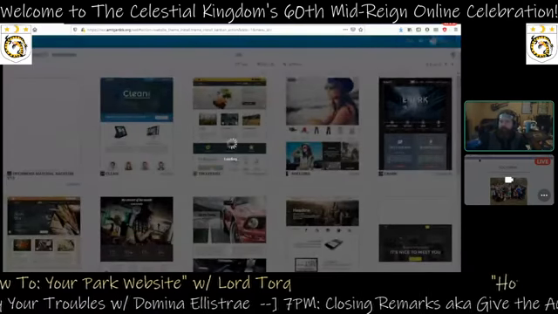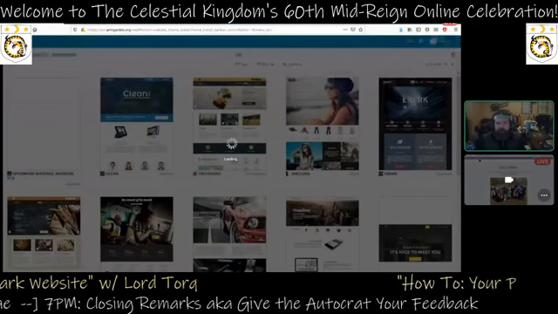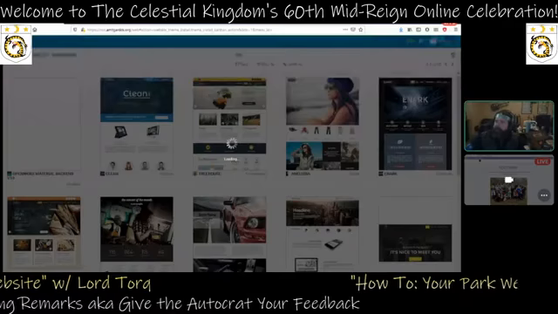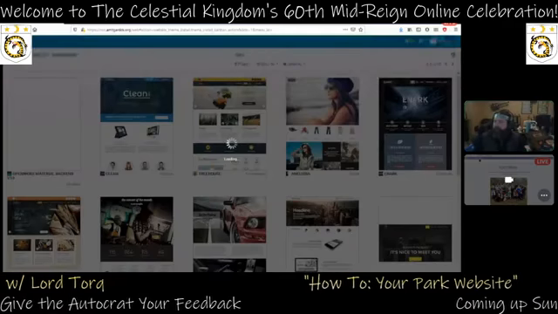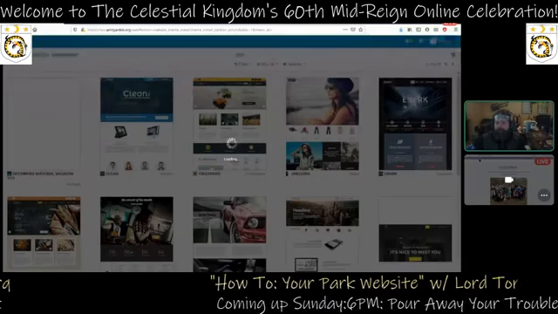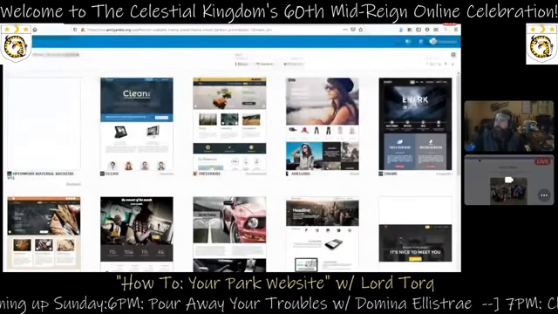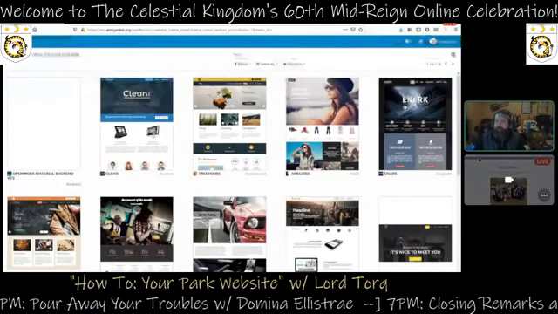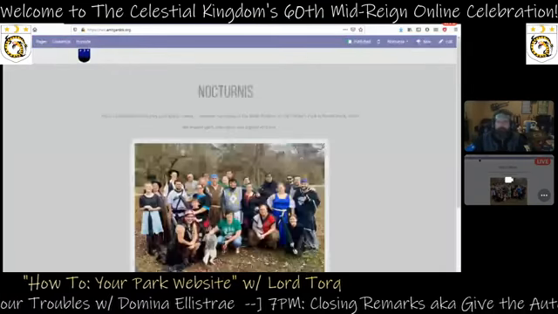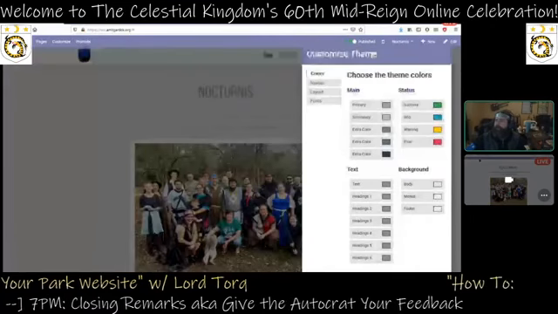So you can pick various themes. It's got generic colors and generic fonts and stuff like that. All of this is changeable though. So give me a second. Let me install this theme. This installs it at the park page level, not all parks or all kingdom. All right, it is installed. It should refresh. All right, customize the theme.